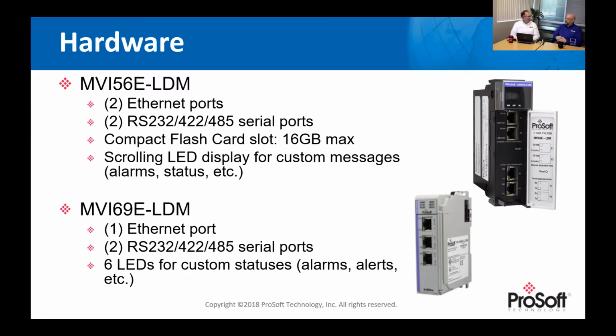We also have 6 different LEDs on the front of the CompactLogix module, again for alerts and statuses. They're multicolor LEDs, so they can be red or green or amber to indicate if there's a fault scenario or some type of error scenario. It makes it much easier to spot.